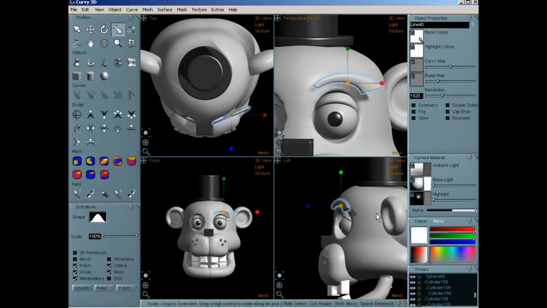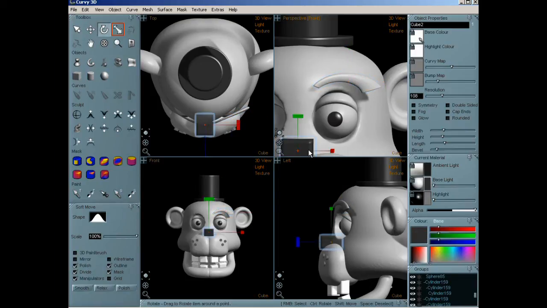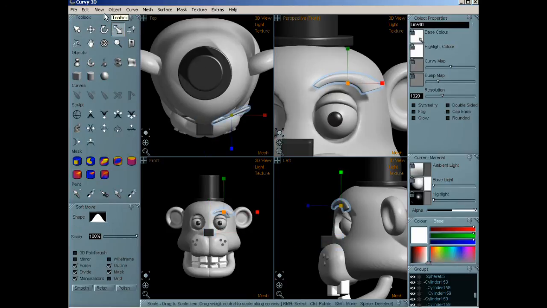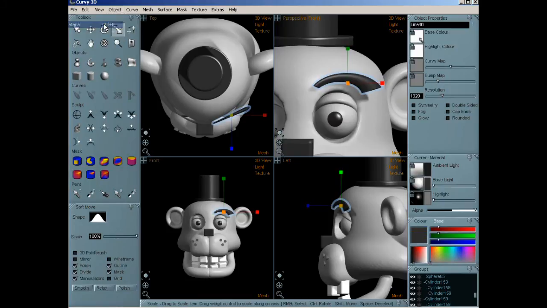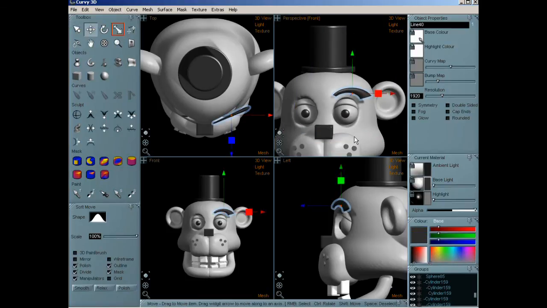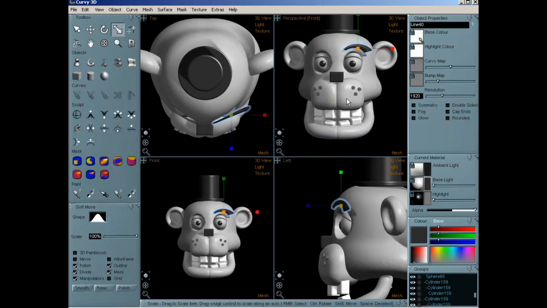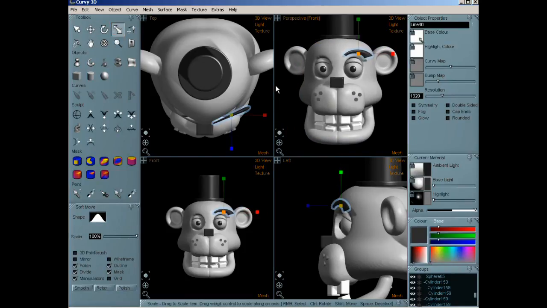Okay, let's just apply a material to that. So I copied the nose object and now I'm going to paste the material, which gives it that same sort of shine as the nose. Then we're going to paste again, mirrored.